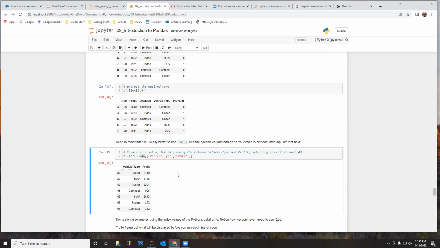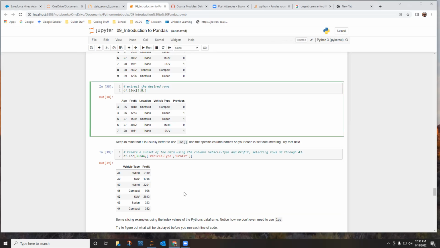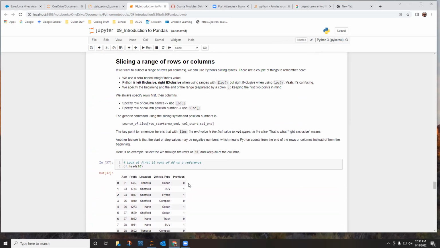See, is that bugging anybody else? I was curious. Are you talking about why it's including row 44? Yeah. Why is loc including 44, whereas iloc excluded, was right exclusive? Yes, that was going to be my question. Yeah, I would have to pull up the documentation because he didn't address that. Mike didn't address that above, did he? iloc is right exclusive.